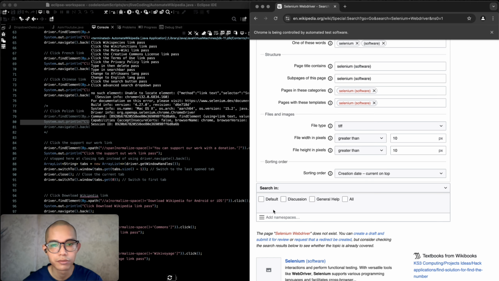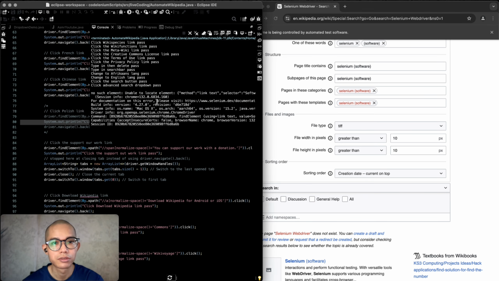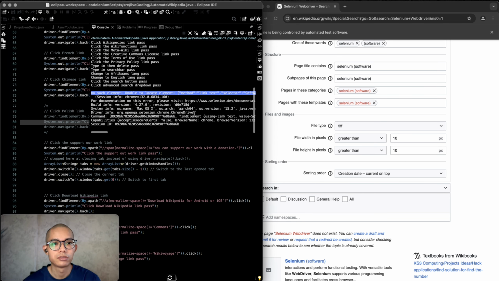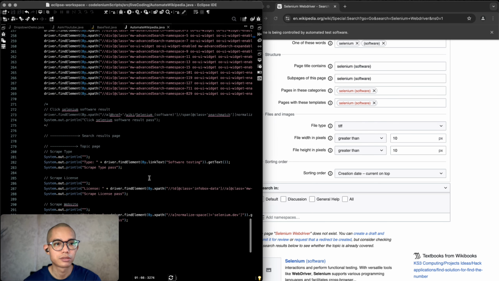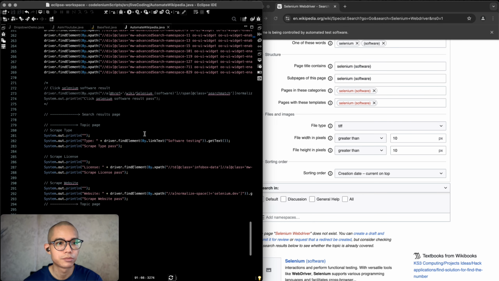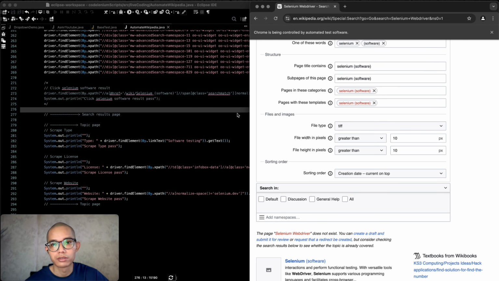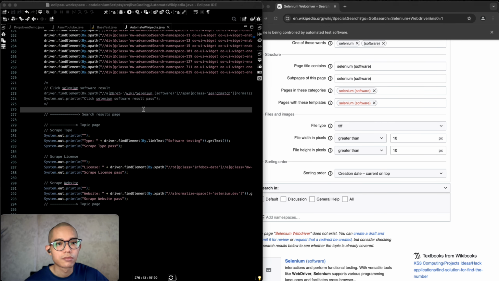Everything is deleted from the search box. We can ignore this error message because it's related to the next page, which I was ignoring for a while because we wanted to automate just this page for now.